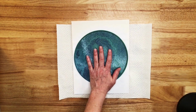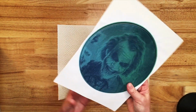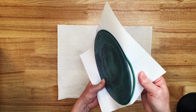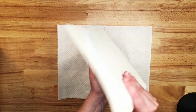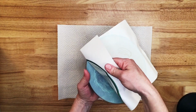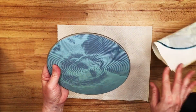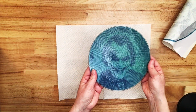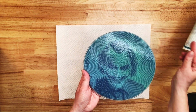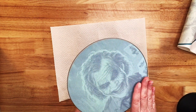It's been about 15 minutes and it is still warm. It's not hot, but it's warm. Let me see if this is going to peel off yet. Oh yeah, that's not a problem at all. Okay, so you just pull your paper off. And there's your image. Now again, you can use other sublimation papers, but most likely you're going to have to scrub the paper off the back.